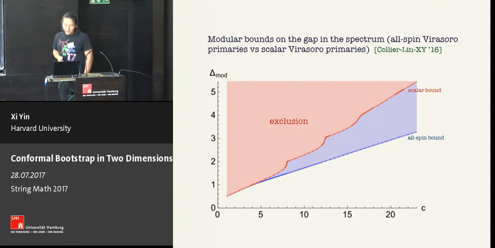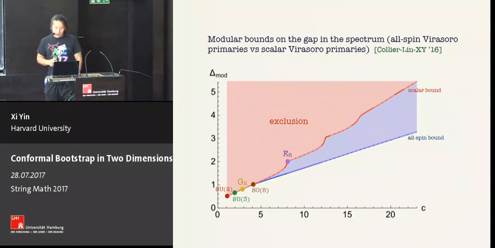One can obtain this numerically, but how do you know that these results are really optimized? Well, it turns out there are theories that saturate some of these bounds. For example, for some special values of central charge, these bounds are saturated by WZW models at level 1 with symmetry group SU2, SU3, G2, SO8, and E8. I don't have too much of an explanation, but let me just point out this E8 case. It's kind of interesting because this bound happens to be equal to 2, and central charge is equal to 8. And that in particular implies that in a unitary conformal field theory of central charge less than 8, there's always going to be a relevant deformation. E8 level 1 is just 8 free bosons at a special point in the moduli space.